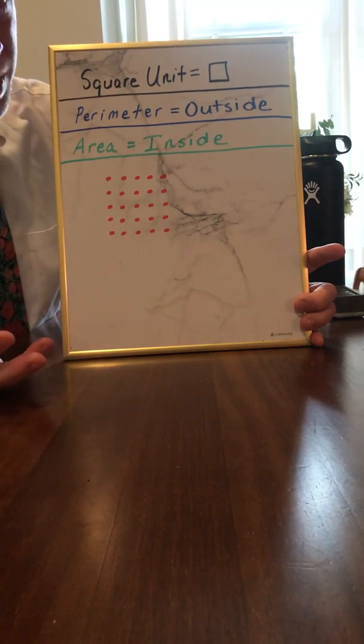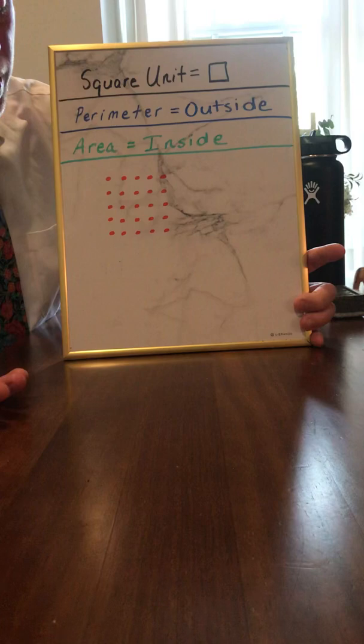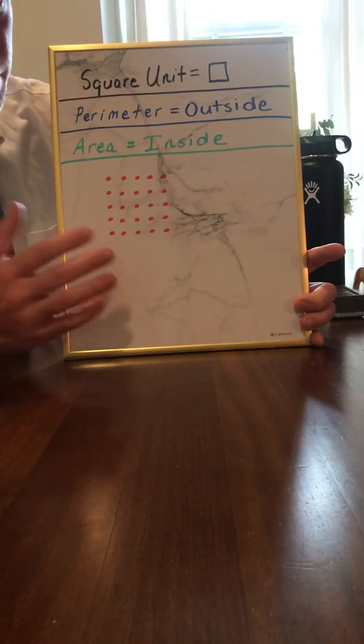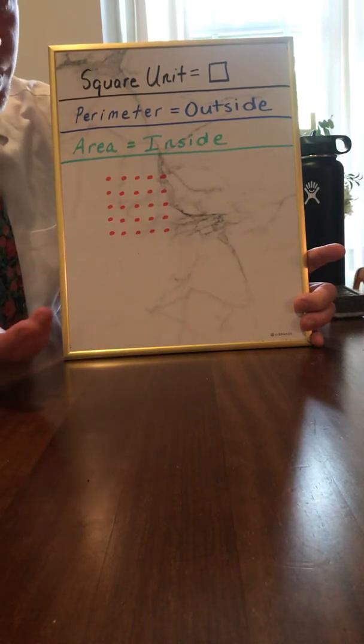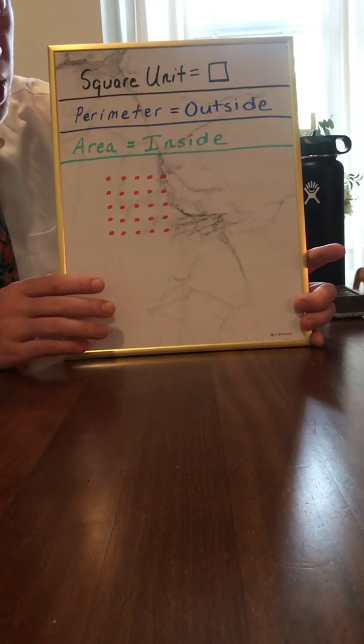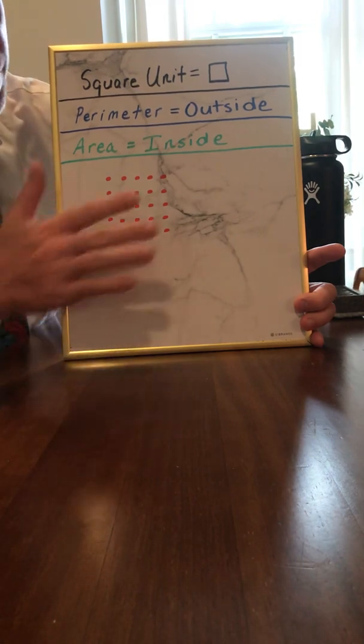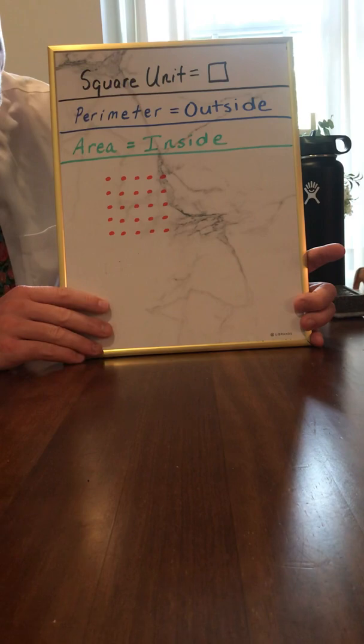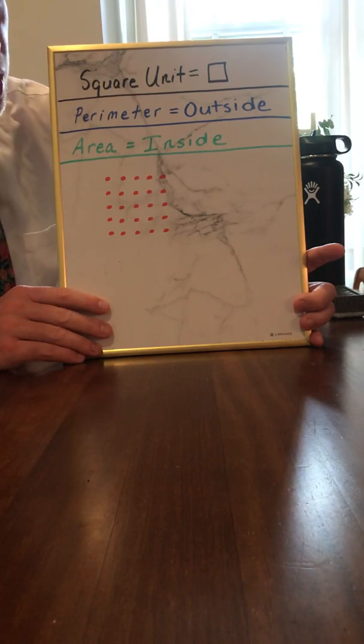Also if you notice these like red dots down here, I don't actually have a geo board. I'm assuming that maybe some of you guys don't as well, so what I did was I created my own dots here. You're obviously going to be able to have your own dots because you have your go math books. So with that being said, I wanted to just kind of show you guys this first and then what we're going to do is we are going to read over the unlock your problem and try the activity now together.